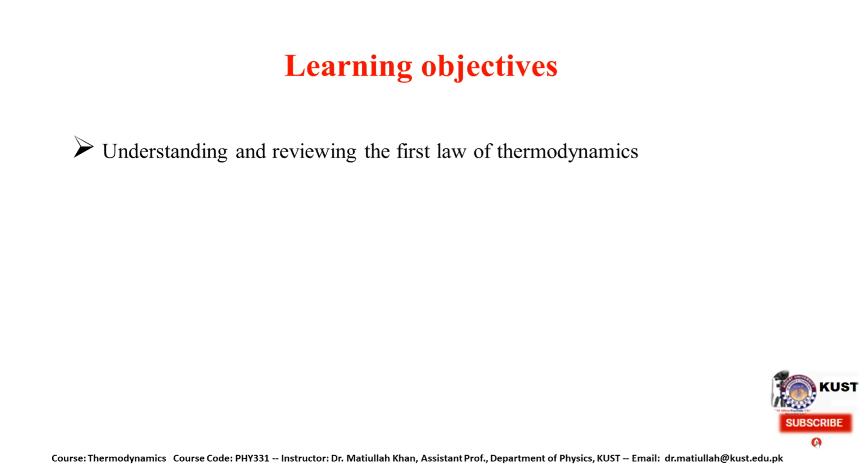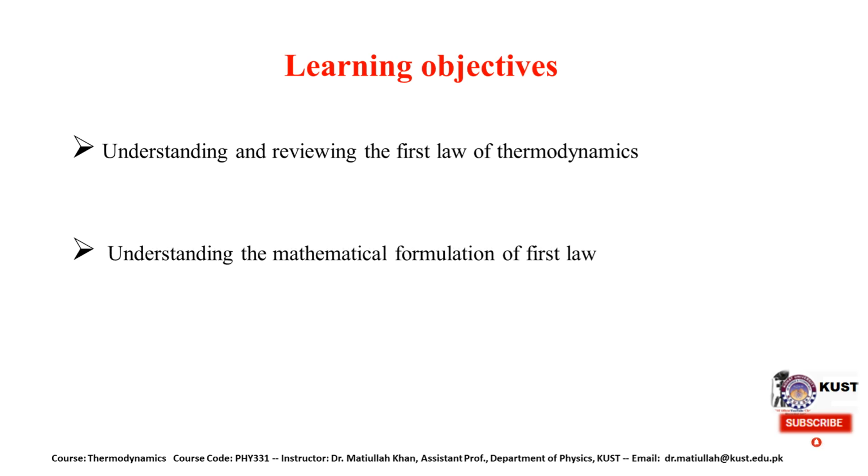And the basic objective of today's lesson is to revise and understand the first law of thermodynamics, that is actually connected to the law of conservation of energy. We need to develop the mathematical formulation for the first law. How we can put some of the thermodynamic variables or thermodynamic coordinates on one side of the equation and some on the other side of the equation to make it balance and apply the law of conservation of energy.